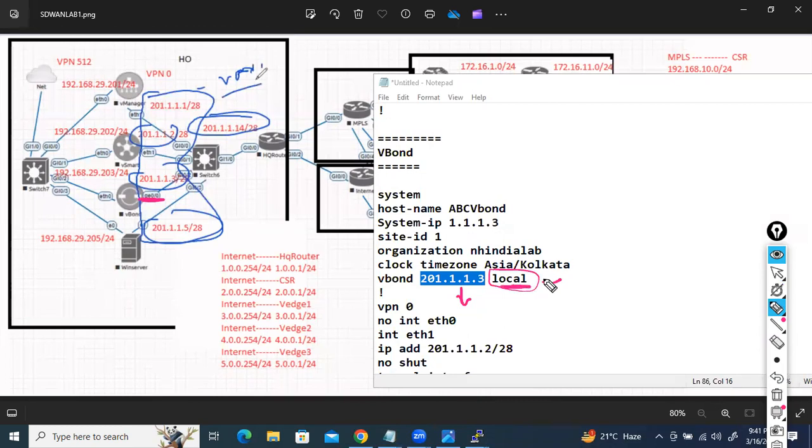That means this IP belongs to themselves only. So I need to put local there. Got it? Only in vBond we have to use local.